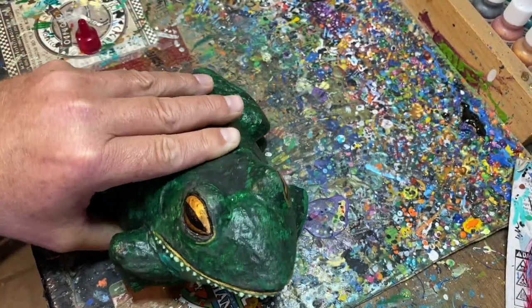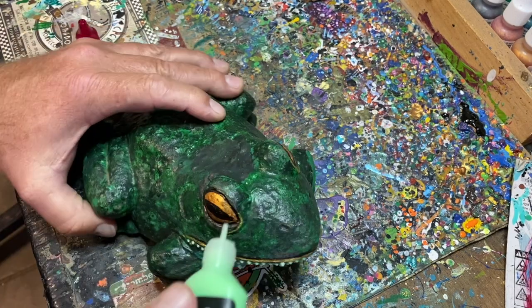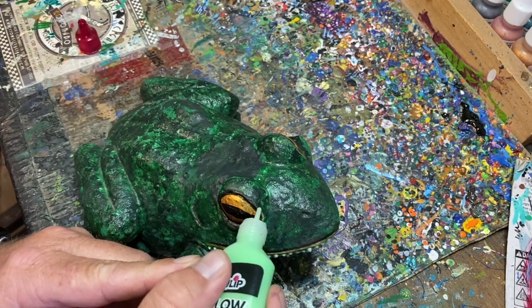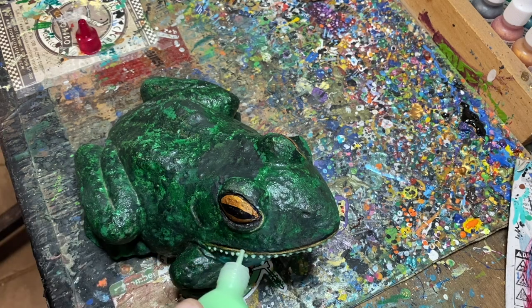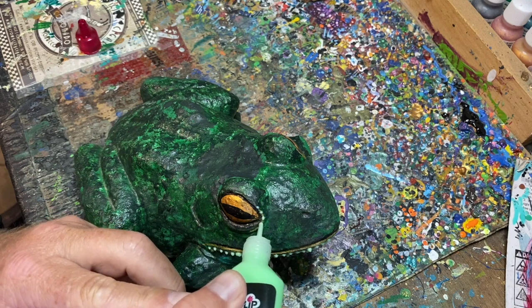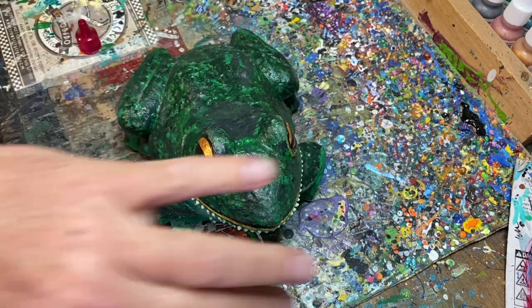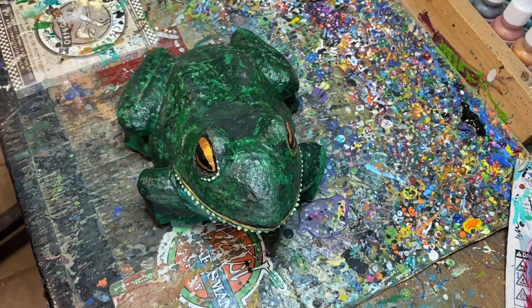So there's the glow in the dark paint. I'm going to put a little bit right by his eyes. So again, hopefully at night when the lights go out, you'll be able to see his eyes and his mouth, and he'll have a very interesting glow. Just some little highlights.